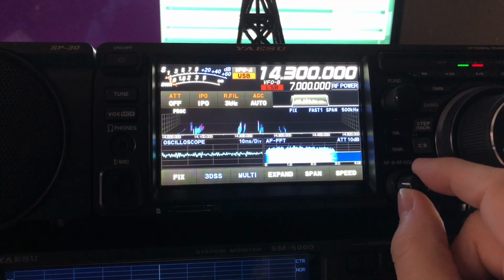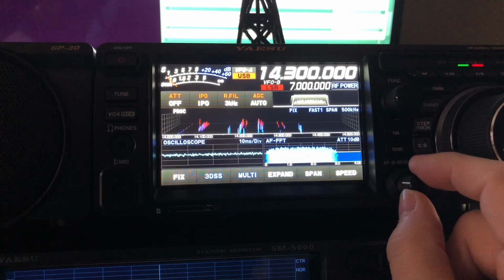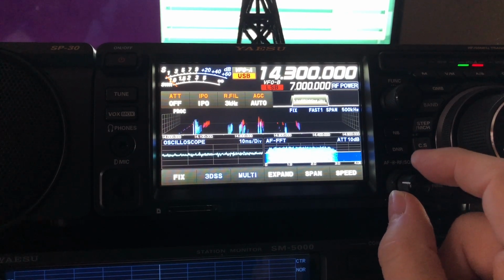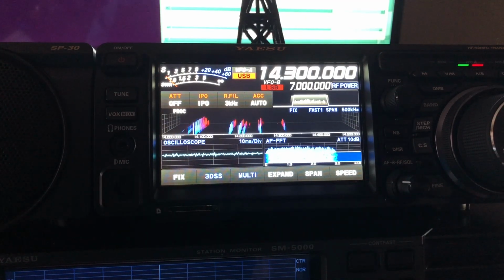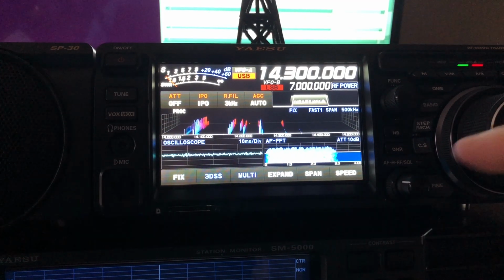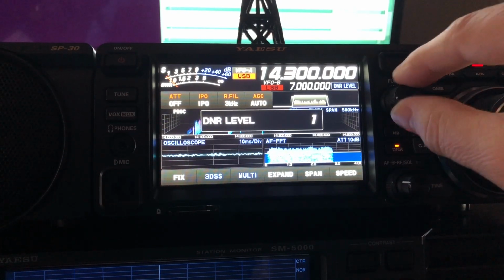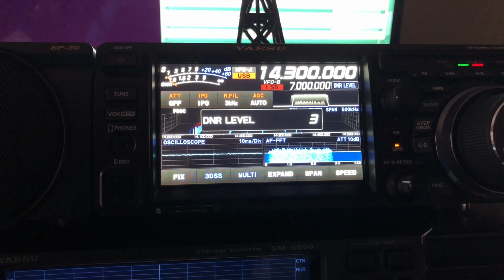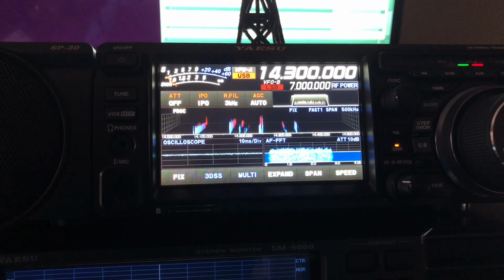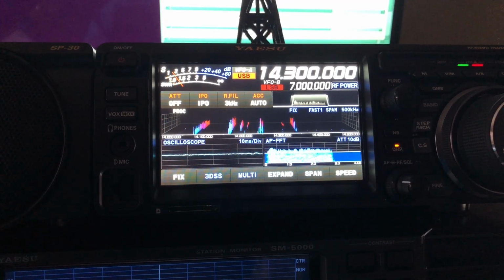I've dropped it down to 3 right now. So we've got a kind of a weak station here on the 14300. I was hoping to, there he is. Let's see if we can use digital noise reduction, clear him up a little bit. There we go.